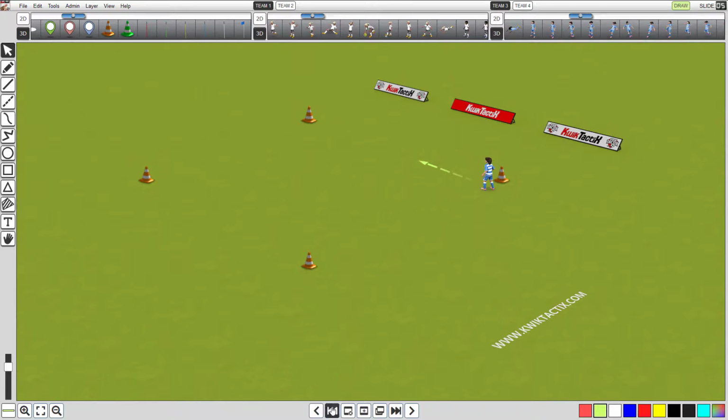Click the first slide button at the bottom of the planner to switch to slide 1. Now click next slide to go through the slides, and watch your player move from cone to cone. When the player is at cone 4, there are no more slides. Click the previous slide button to go backwards through the slides.